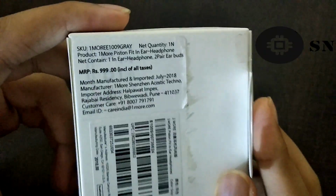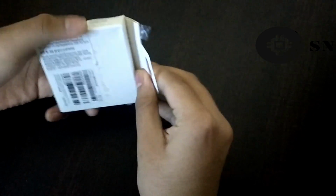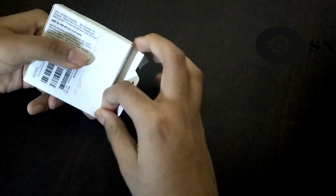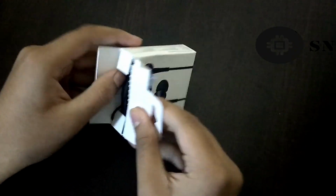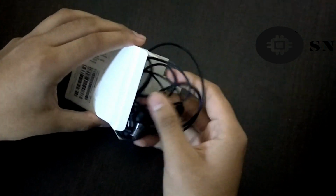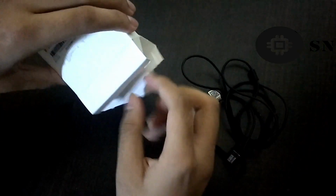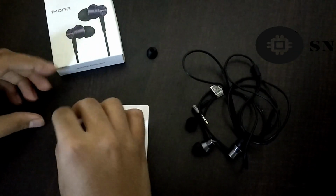These headphones are compatible with iOS as well as Android. The box includes a user manual, warranty card and three sets of ear tips, in different sizes: medium, small and large. They are very comfortable and less likely to fall out. It comes with dynamic dual drivers and they cost around 900 rupees. Comes with an inline microphone.